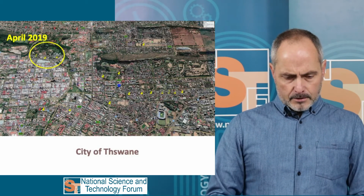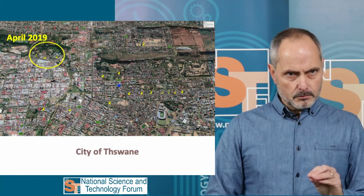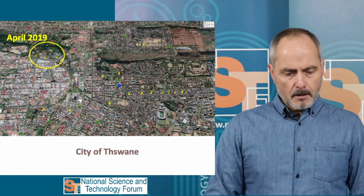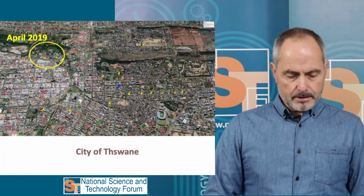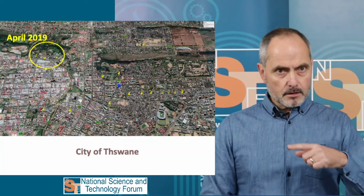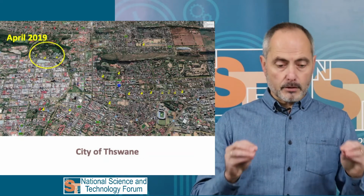Now, people often talk about Joburg's urban forest. This is what Pretoria looks like in summer. It's really a big forest. So we have found the beetle for the first time in Pretoria around the zoo area. On this map that you see here, right in the middle towards the top, there's a green patch. That is where the Union Buildings are. The zoo is where the outbreak started. This was in April 2019. We surveyed the area around the zoo, and a few trees outside the zoo were already infested.